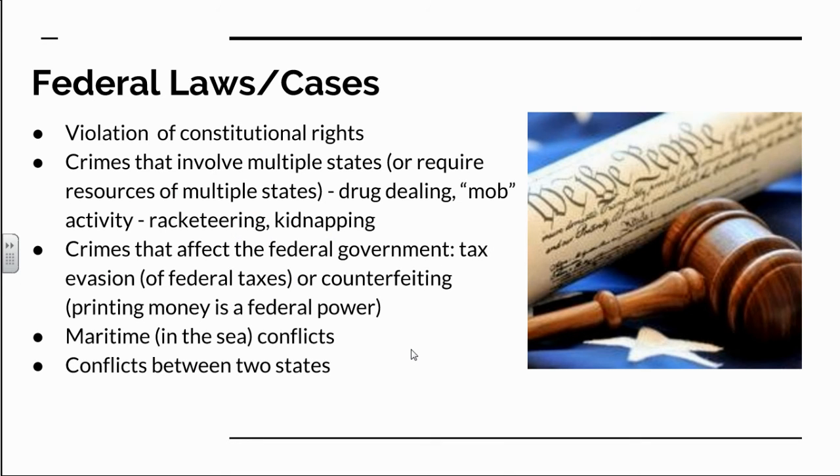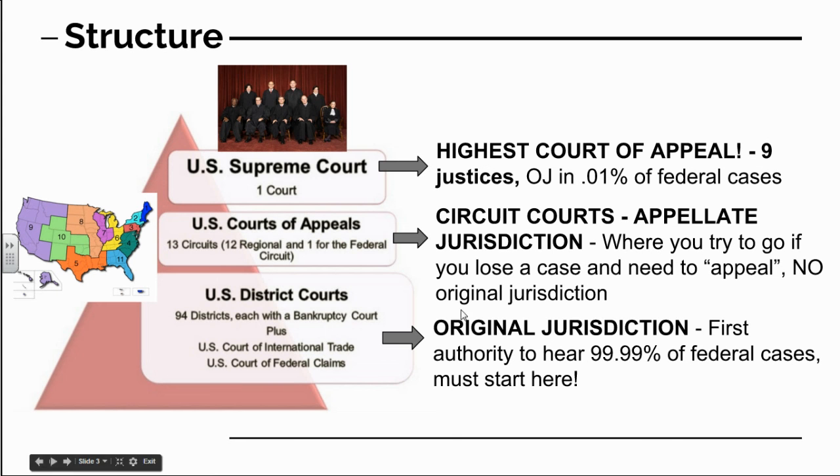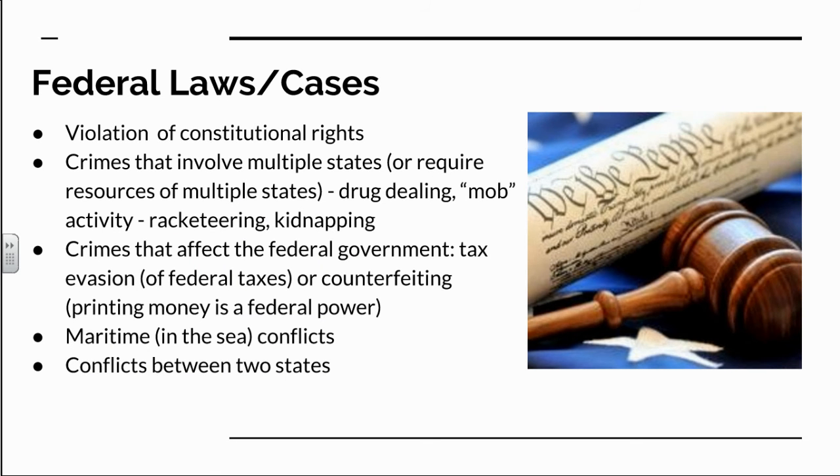So when we're talking about federal laws and cases, remember I asked you to remember that we had a dual court system. So you have your state courts, you have your county courts, your state courts that handle a majority of the cases that happen in a particular state, but then you also have this federal court system. Entirely separate from this structure, you have a series of state courts, which have their own courts of appeal as well. If we're dealing with crimes that are identified by state statute or state crime, they're going to be tried in state courts. What makes something a federal case or a federal law? Here are a couple of examples of something that would make something a federal case.